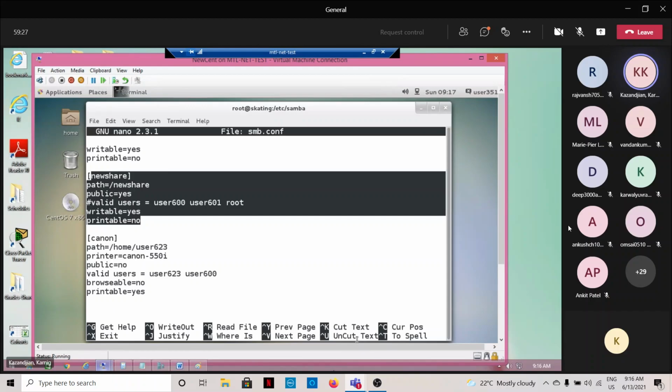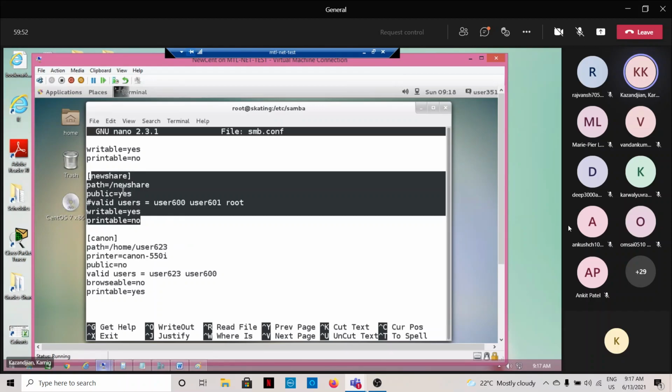Now, next line, public equal yes. This may seem a bit confusing, so let's make sure I understand well. Public equal yes, what does it mean? It doesn't mean that it will support anonymous connections. It means any valid Samba users may connect to this share, but the user still needs to be part of the Samba database on the server.